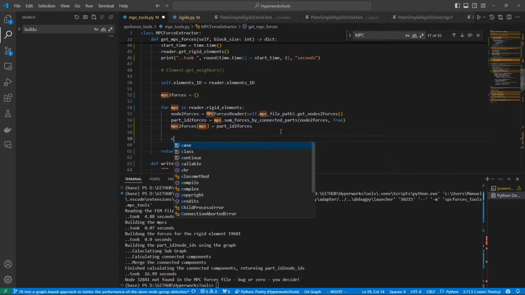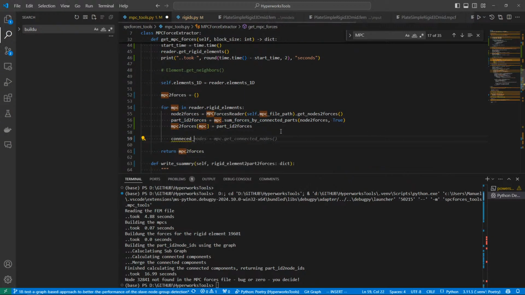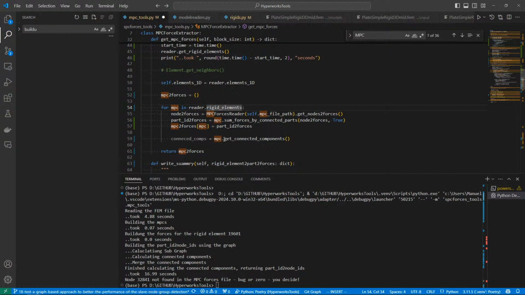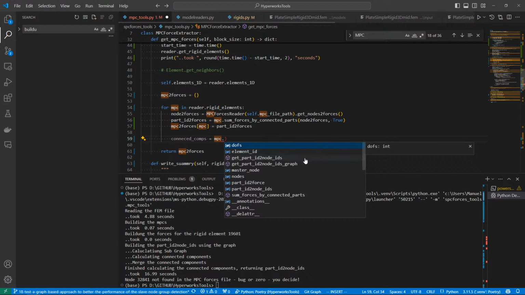So I would say the connected group. Yeah, so this is a thing, right? Why is the type hint not working? So get connected components, that's definitely not right. What is there?